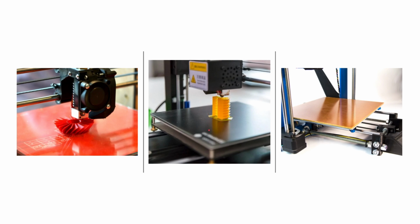The print bed usually is heated, and that's because when the filament gets extruded from the nozzle, it's very hot, and the air is not very hot. This print bed, if it wasn't heated, would be cold, because it's extruding at like 250 Celsius, maybe higher for even ABS and PTG. So the temperature difference is pretty big, and when the filament cools, it shrinks, and that causes warping, where the print will unstick itself from the bed and warp up, and that will cause the print to fail. So the print bed is heated to make that temperature difference less, and also it helps the filament stick to the bed. So that's why the print bed is heated.